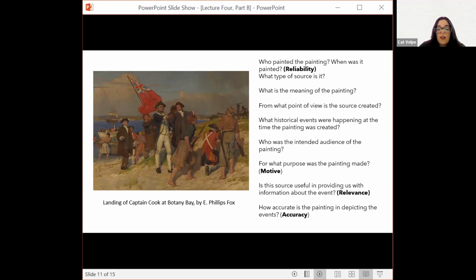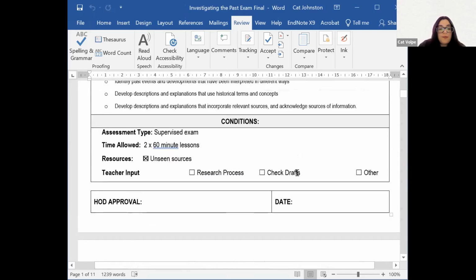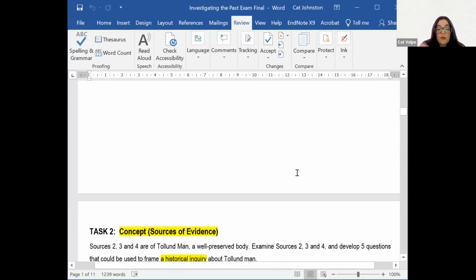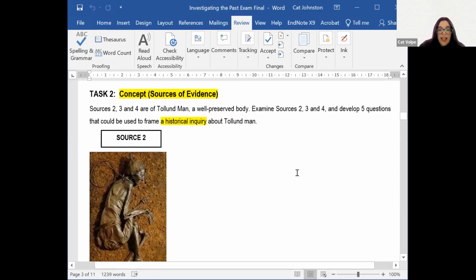Okay, now remembering that source analysis is something that students are doing all through their learning in history. So I'll just quickly share one more thing. This is something that many of you may have seen before, but this is just an example of something that students are doing in year 7. So this is something that students need to be able to do when they leave primary school, okay? So in terms of perspectives and source analysis, they need to be able to examine sources and come up with questions, okay? So that's part of that skill of research.